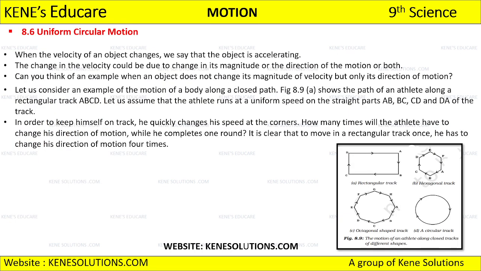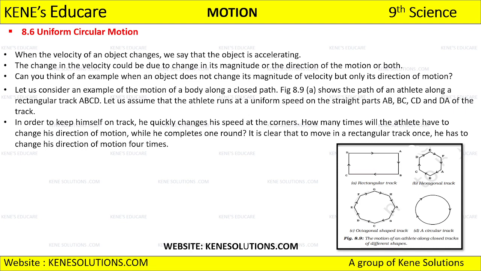Now we have uniform circular motion to discuss. So see, when the velocity of the object changes, we say that the object is accelerating, right? When do we say that the velocity of the object has changed? Whenever you see that the velocity of the object is changing, it's because the object is accelerating, right?